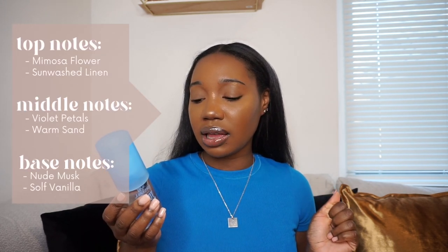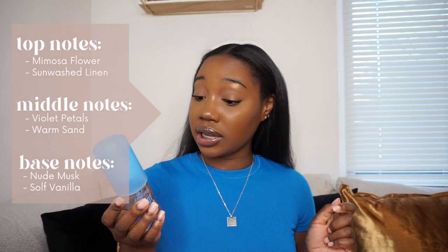As it dries down it's still smelling like Cloud, but better. I'm getting a hint of fresh clean laundry, definitely the mimosa flower because it smells very floral, and definitely some vanilla — the vanilla is giving it a nice sweetness. The back of the bottle says: 'giving that first day of vacay feeling in a sheer floral scent with notes of airy mimosa flower, warm musk, fresh linens, and soy vanilla.' This smells like Ariana Grande Cloud mixed with Bath & Body Works Laundry Day with a little vanilla added.